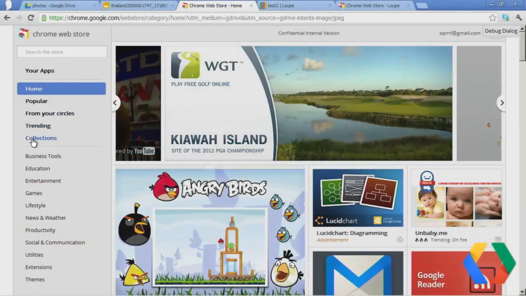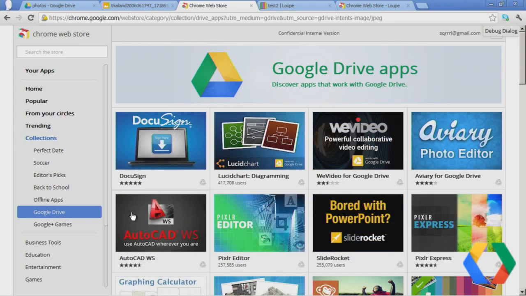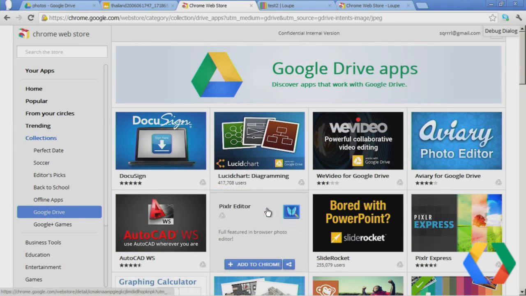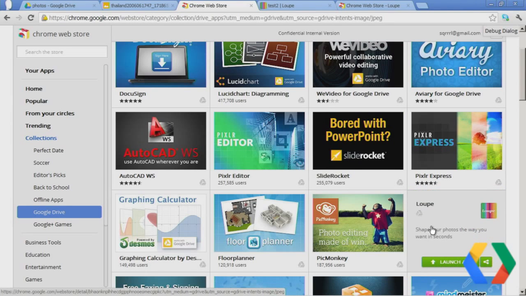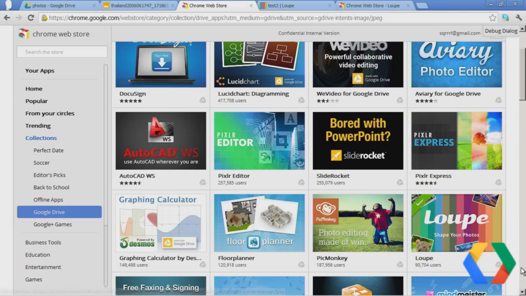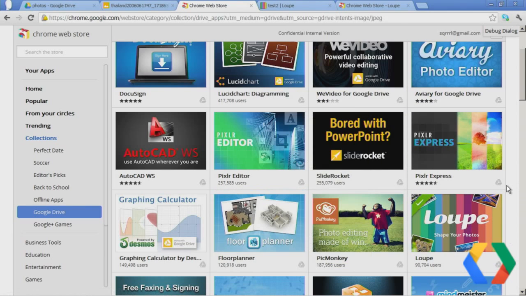So Steve, if a user's interested in installing this, how do they do it from the Chrome Web Store? Pretty easy. You can go to the Chrome Web Store, and we do have a Google Drive collection where you can go and find all of the applications. So Loupe is right there on the bottom right. This order actually does change, it's a little bit dynamic. In this case, I already have it installed, but you can just click on that and say add to Chrome. The one thing is you don't actually need Google Chrome to install a Drive app. It'll work with any browser. It's just right now this is where we're surfacing the apps. So go try them out.